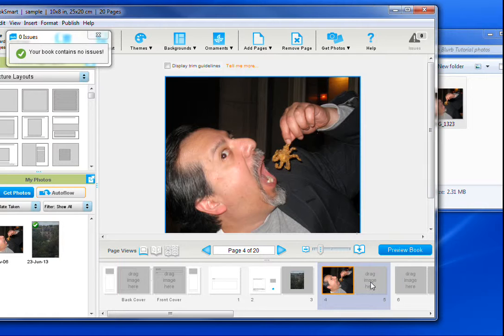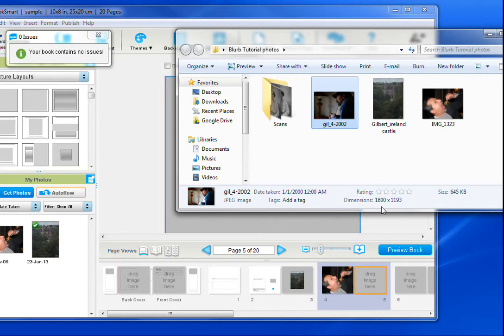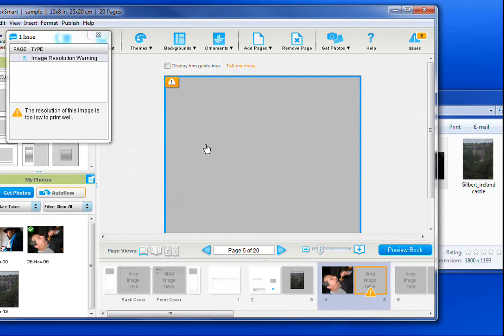And let me go to the next page here, and I'm almost done. This photo is a JPEG. It's 65K, and notice it's 1800 by 1193. Again, anything over 1000 I would consider to be a high resolution image. Remember, resolution is the pixel count, the number of pixels up one dimension, the number of pixels across, and you multiply the two and you get your area, and that's the number of pixels in your photo. It has nothing to do with what size it will print.